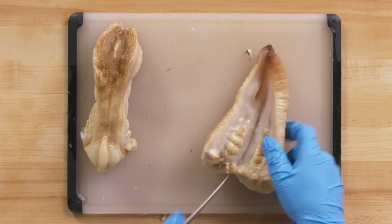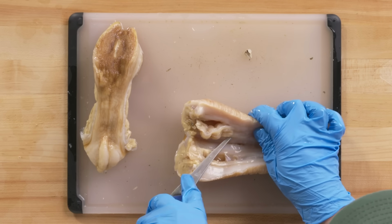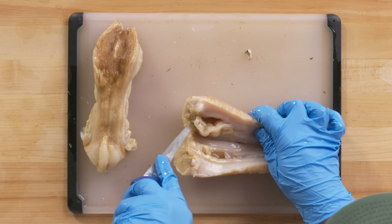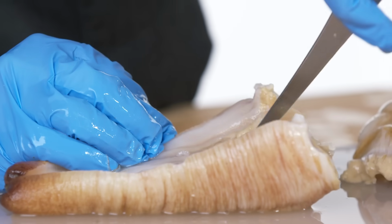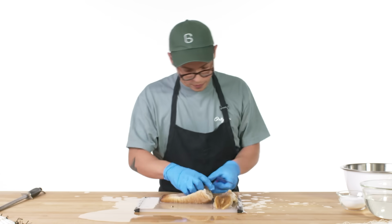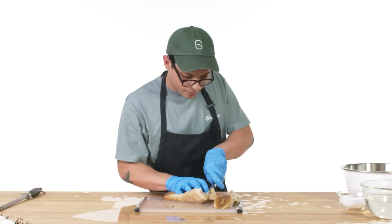And we have some extra organs in here that we're gonna wanna clean up. So just gently with the tip of your knife, you're gonna run it just along the edges. It is hollow right behind it, so your knife will slip through if you're not careful. Same thing to the other side. And we'll just peel this right out. And we'll trim the edges there.